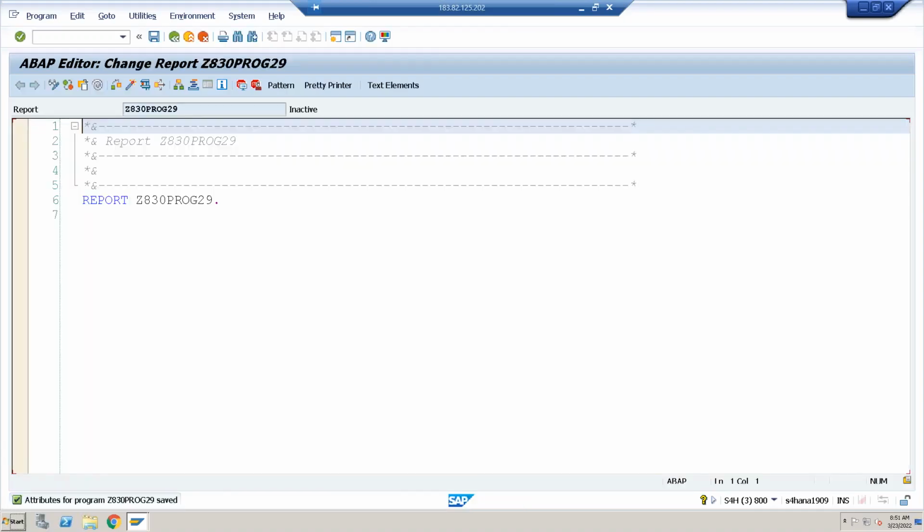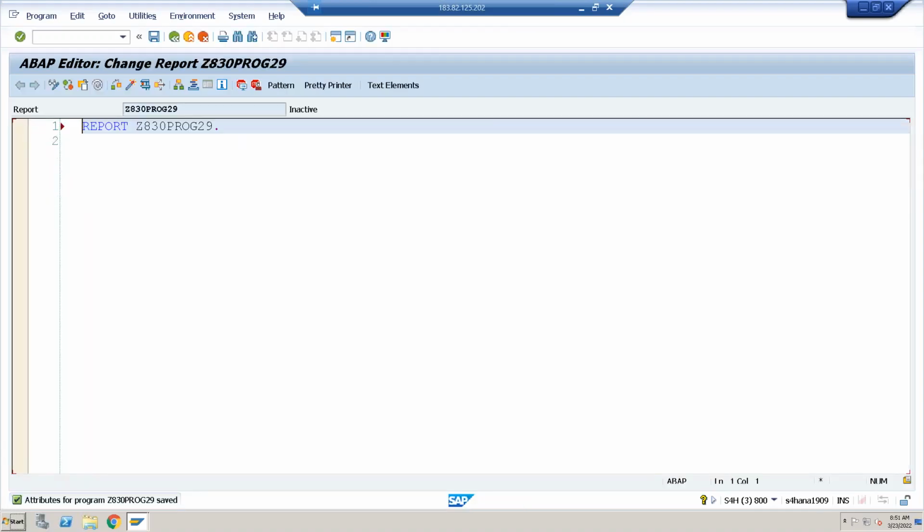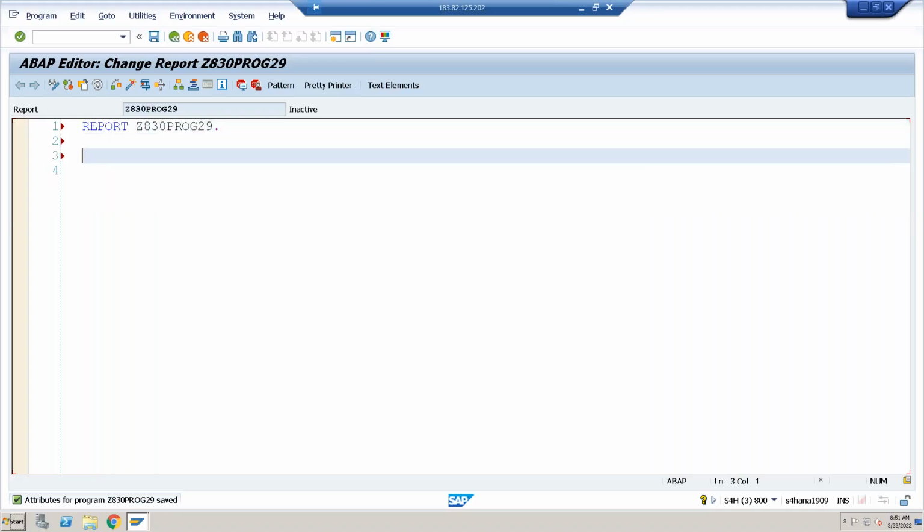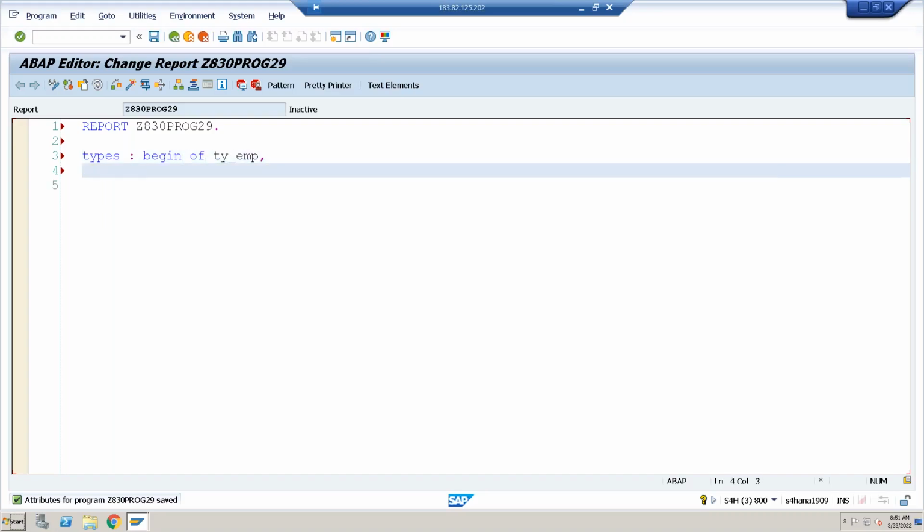Right. So what is the standard way of declaring the internal table? First you have to create the types structure. So let us declare the same internal table which we declared earlier with the three fields: employee number, employee name, designation. So I'll say types begin of ty_emp.